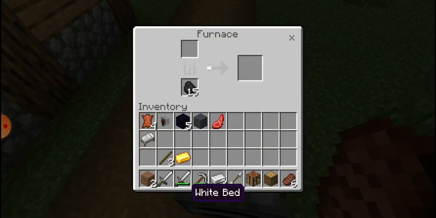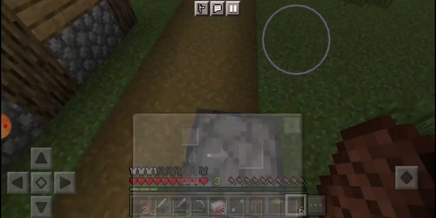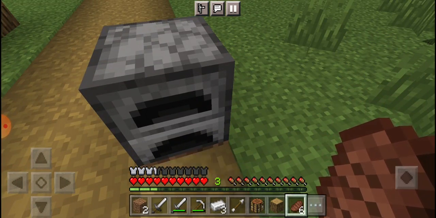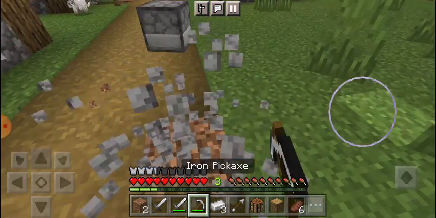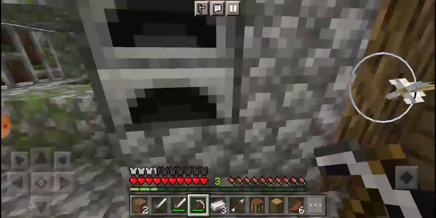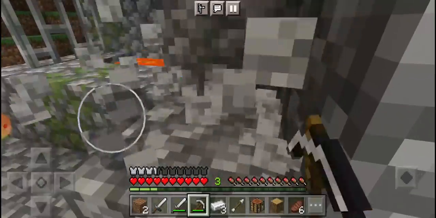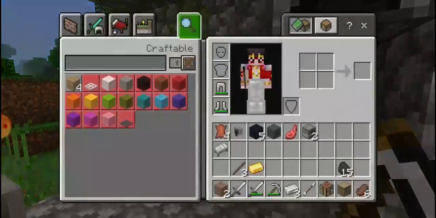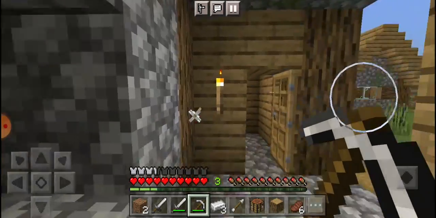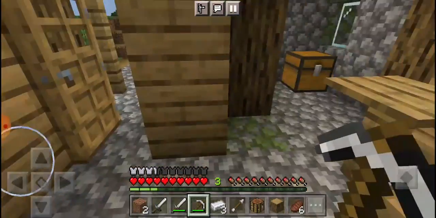Okay, I'm also gonna find a base. Or we can use that tunnel as our base, and we can also build it outside. Wait, did you get two furnaces? Or not? I got one furnace. Okay, I have two furnaces. You can get this other one. Let's start building our base.